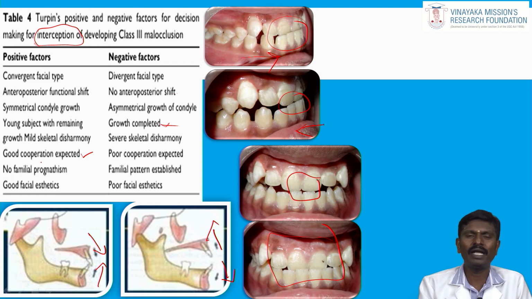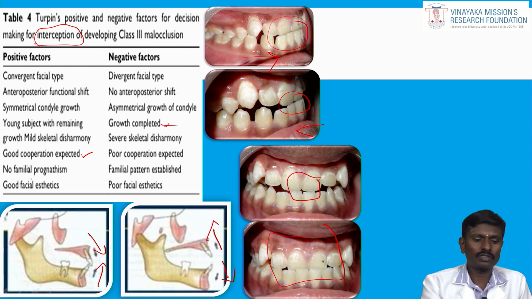So you have to explain mainly in class 2 and class 3 cases, if you are going for any myofunctional appliance corrections. You have to spend a lot of time with the patient and the parent. What is the problem when compared to others? For this complaint, you have to wear this appliance only. This only will correct your problem. Later you will get the fixed appliance; that is the second part. You have to explain it in detail. Then only the patient will wear this appliance. So patient cooperation is the most important thing for wearing the myofunctional appliance.